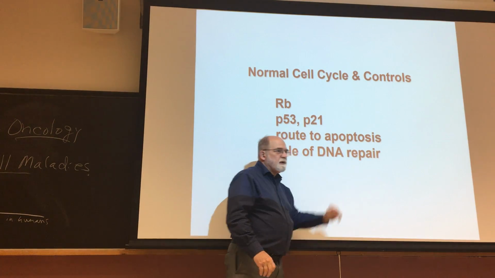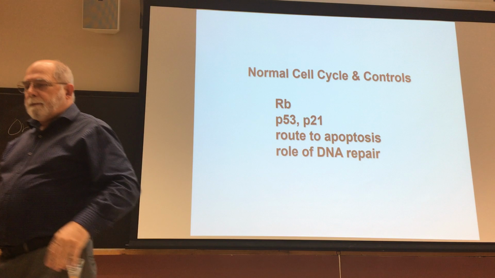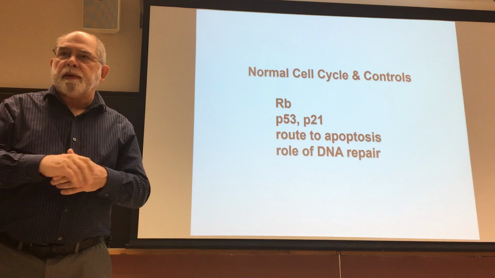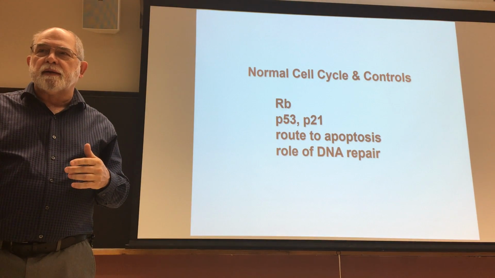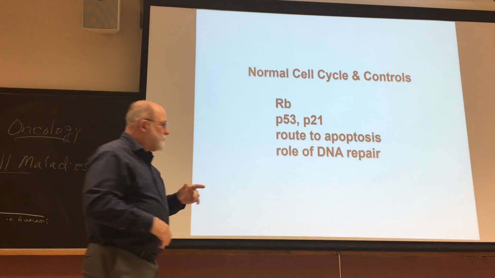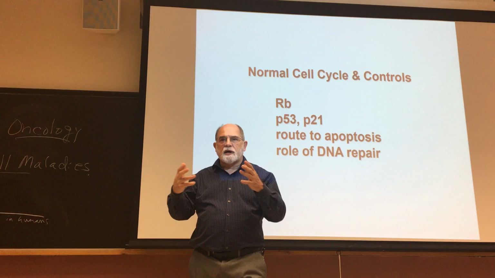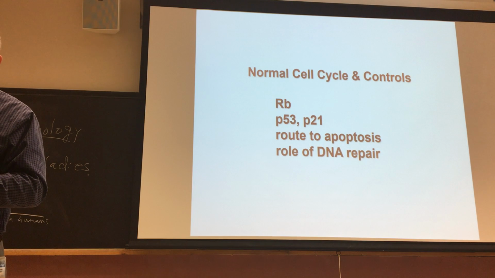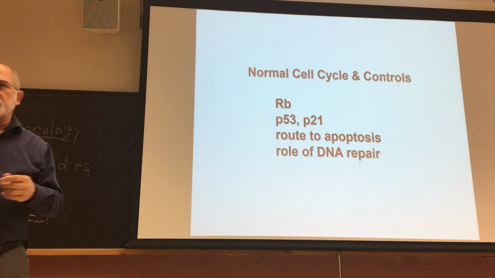What's this? DNA repair. What do we mean by that? It's part of the cell cycle. Before you reproduce it, it has to go back and read the DNA. It proofreads the DNA, and we'll talk a little bit about that. And what if there's a mistake? Then you get into DNA repair. There are enzymes that can come in and repair a single-stranded nick, a double-stranded nick, or replace an inappropriate base.